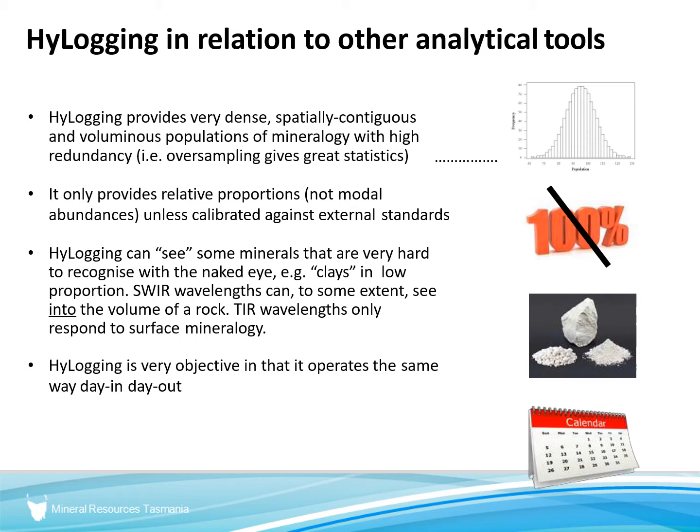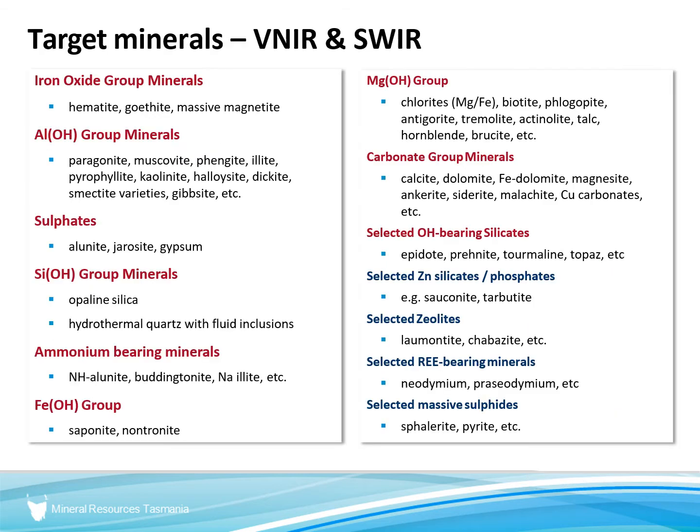So that's great. So we're using hyperspectral geology to measure things which are not just what we see with our eyes. And of course, it does the same thing day in, day out, so it's very objective. What can it see in the visible near infrared and the shortwave infrared?